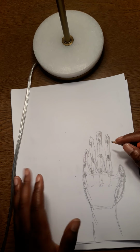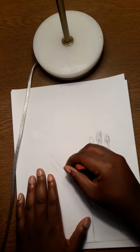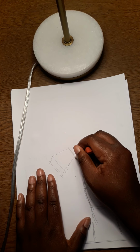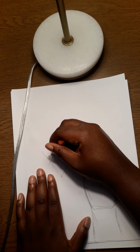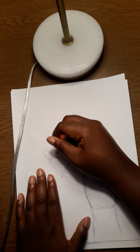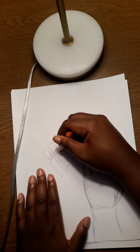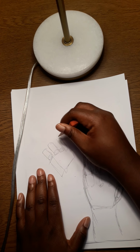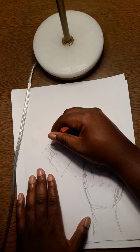Now, the other way that I've seen in books a couple of times is using a shape similar to a cube, but it's not. You use this shape, and then your other shapes could be cones. That can actually work too. I've done this method a couple of times, and it does help. I'm just doing a freestyle hand at the moment.